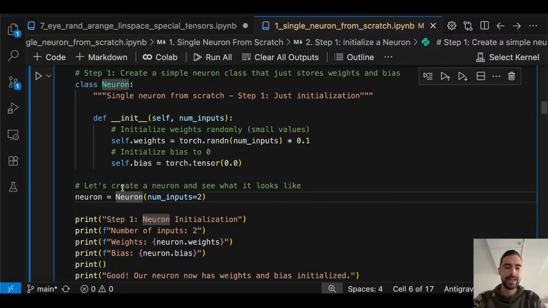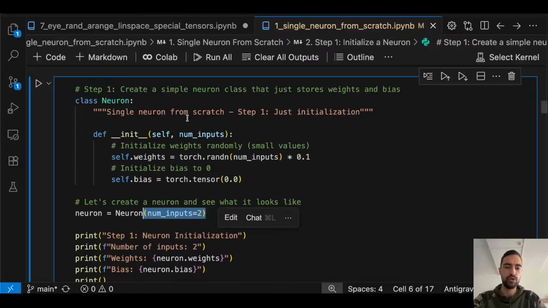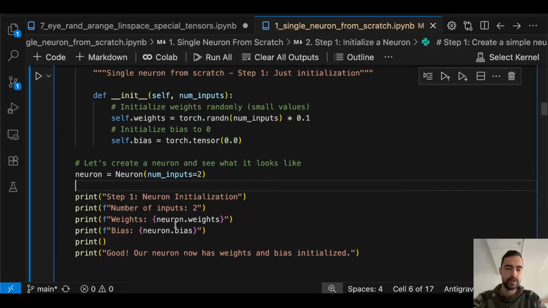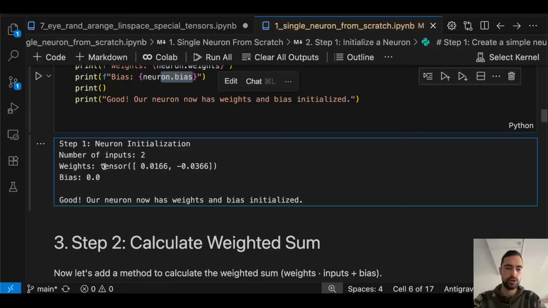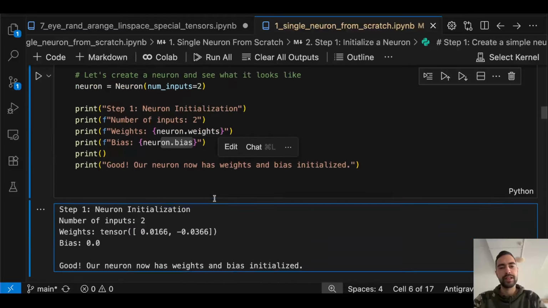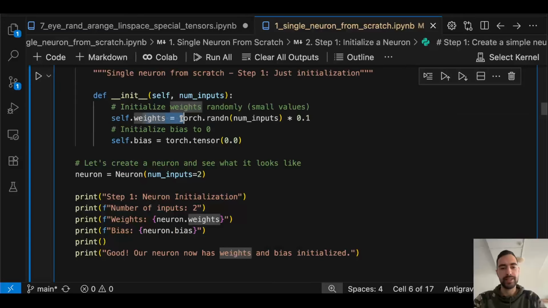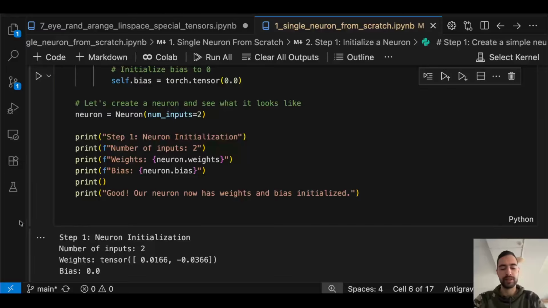Here I can instantiate this class neuron, passing in number of inputs 2, and then just say neuron.weights and neuron.bias. These are the initialized weights, and bias is 0. Now there are better ways to initialize weights, like Kaiming or some other, but we'll talk about that later.